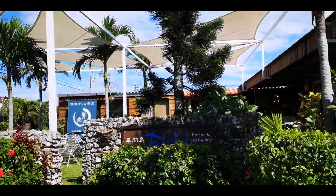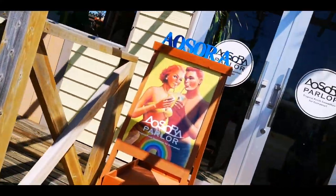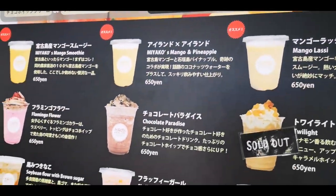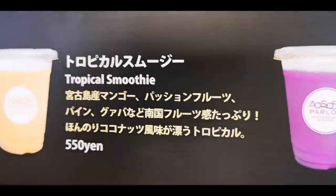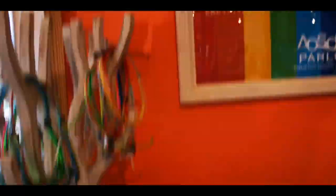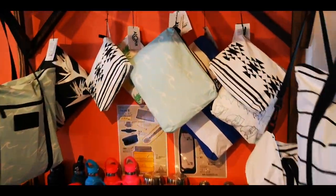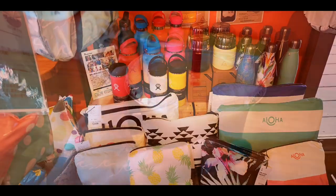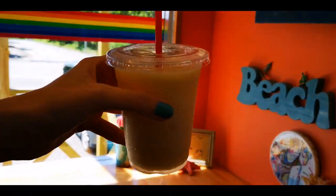We made it to the very famous ice cream place on Kurimajima Island! They have so many types — we were discussing for about 10 minutes in front of the shop which one to have. I'm going to go for the tropical one. Such a stylish, cute shop — they also have all kinds of goods and souvenirs. The name of the place is Aozora, which means 'blue sky,' and obviously above us there is a lot of blue sky. Cheers!